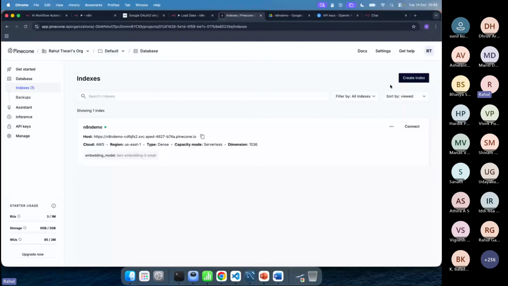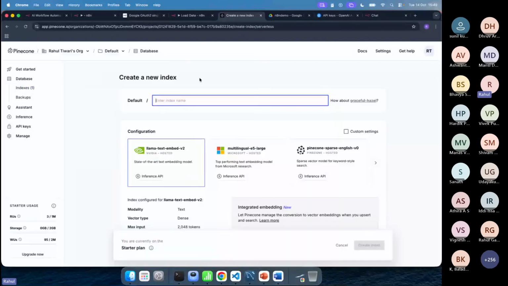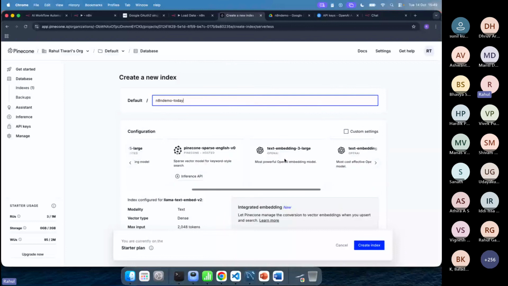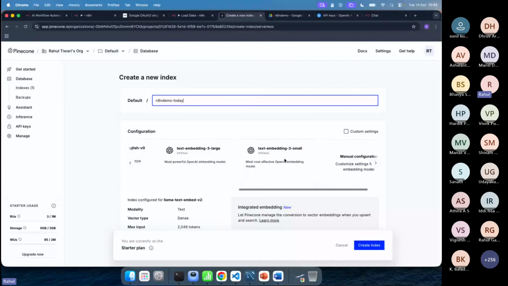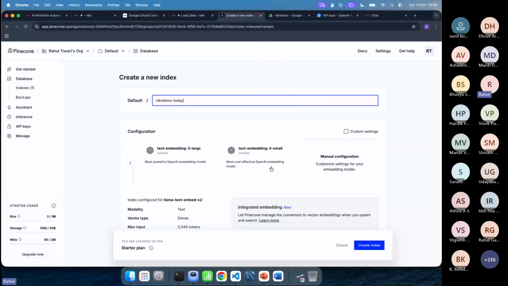Basically, once you create your account, after that, you have to create your index here. You can give any of the names. Let's say I'll again give n8n demo today, right? Which embedding model will you be using? So I will be using the text embedding 3 small model from OpenAI. So I click on this and I'll click on create index.